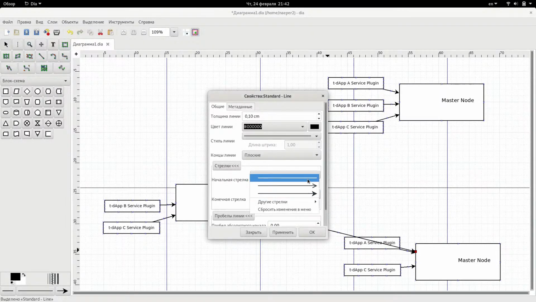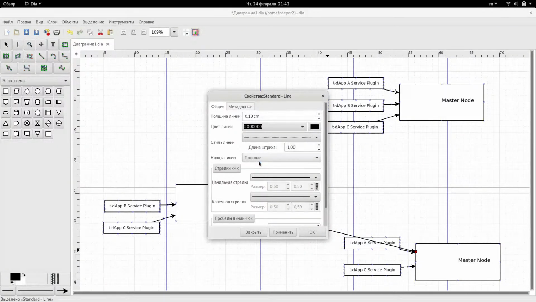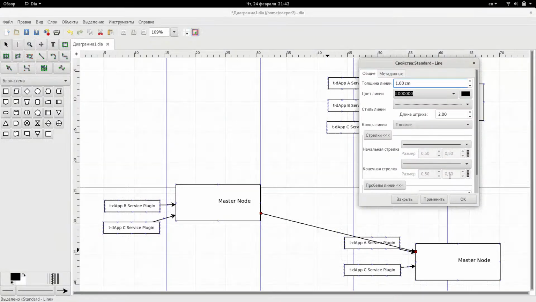First we need to remove arrow, then we need to change its style and make it more solid, I think. What do you think?